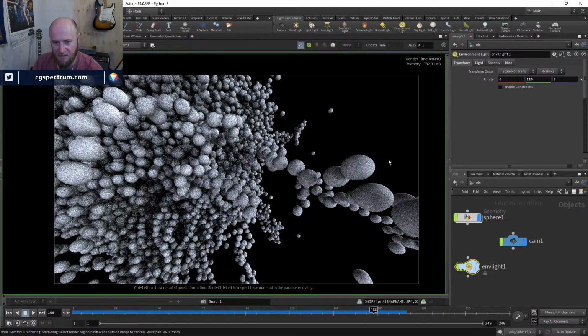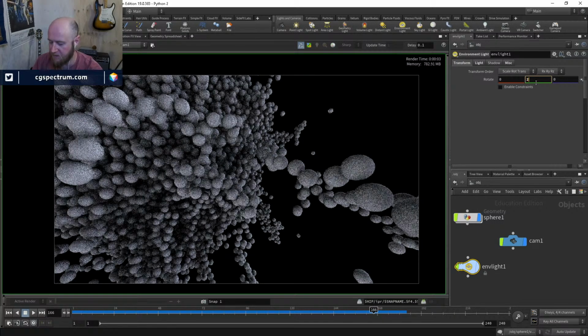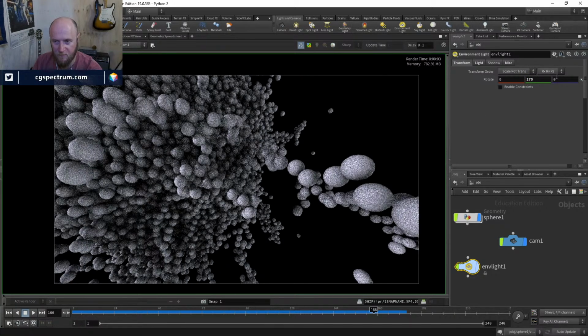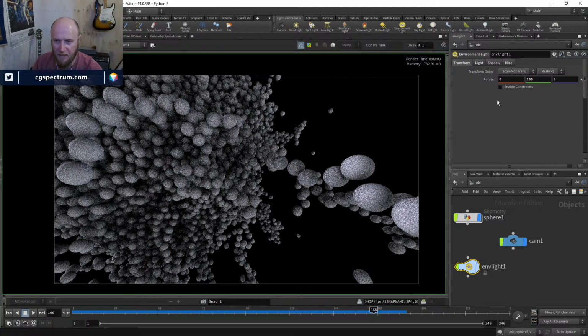So now you can see the light on this side here. It's worth playing with the rotation of the HDRI to get something that works well for you. Now let's do a little less, 250. You can see a bit more lighting coming from the side.